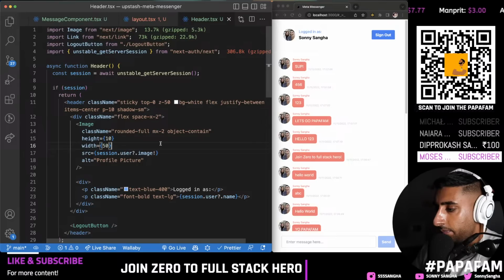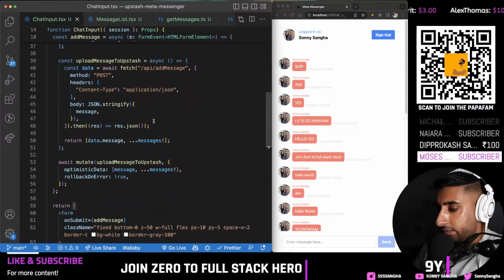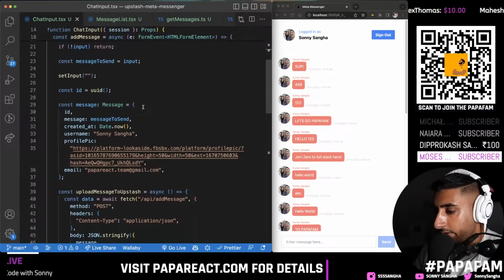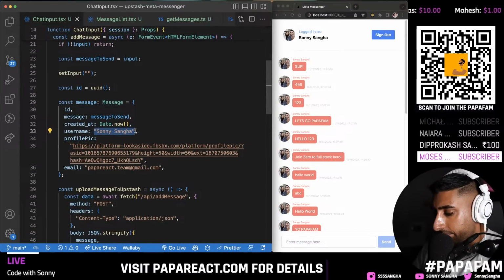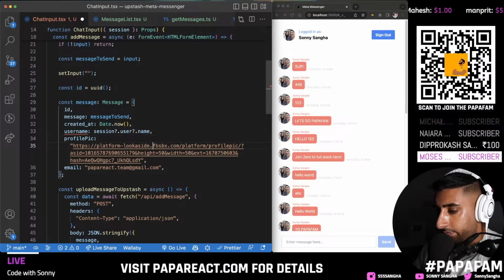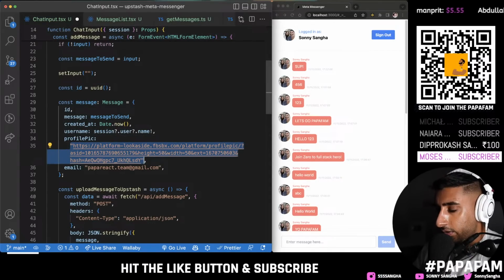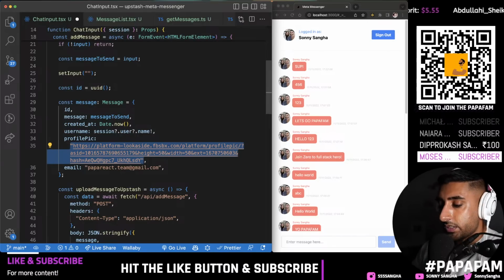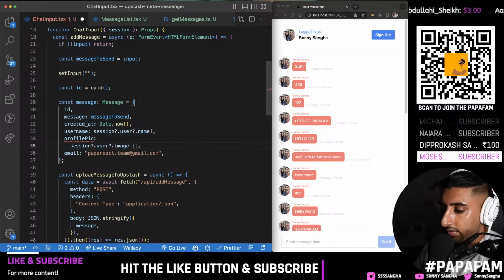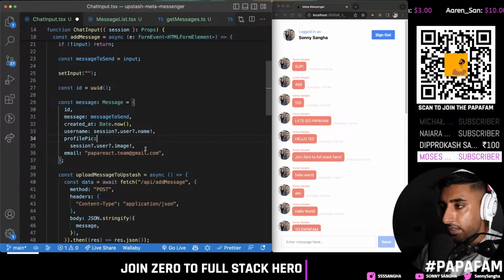Okay, so now what I can do is go over to my chat input, and where we add a message, I can get my session, right? So here I've got my session inside my chat input. Here we can say session.user.name, and then we can just ensure that it's there. Obviously you can have a protective block saying if there's no session, return from the function and so forth. I'm just going to be lazy today. I'm just going to ensure that there is that, or you can have a fallback placeholder image. You can do different things, right?